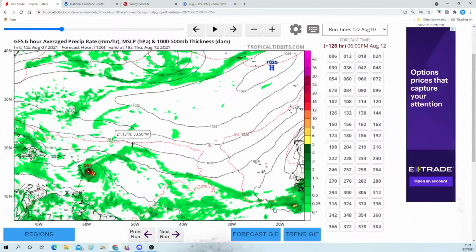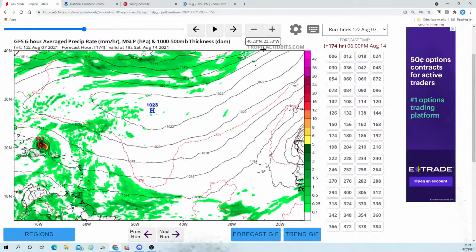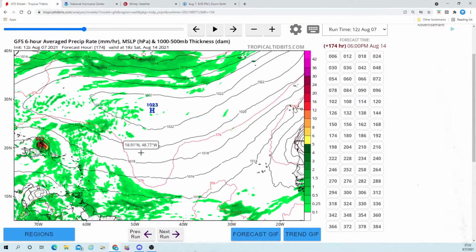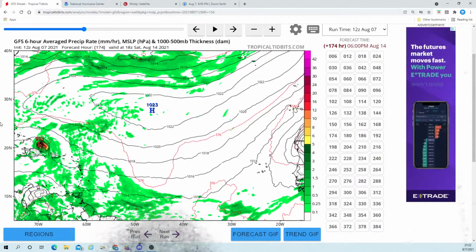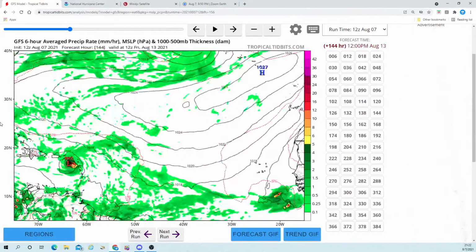But this could move to the north and just skirt, it could go like this. It really all depends on what the high pressure is. Here's the high pressure up here. According to the GFS, high pressure is at around 1,025 millibars by this point. Now, if it strengthens and comes farther south, it can push the storm south or push it farther west. It really just depends on how strong the high pressure is going to be. If it's super high, the storm is going to stay far to the south and move farther to the west. If it weakens, or if it's weak in the first place, the storm is going to be farther to the north and not move as far west. It would stay farther to the north and keep itself to the east.